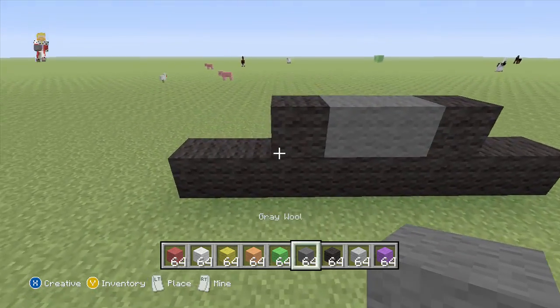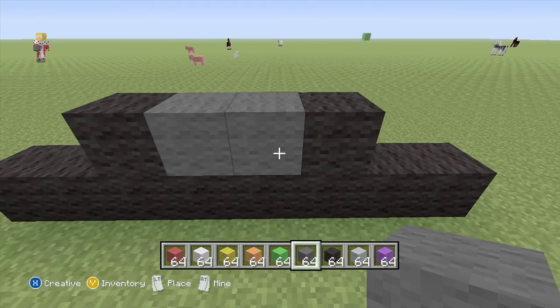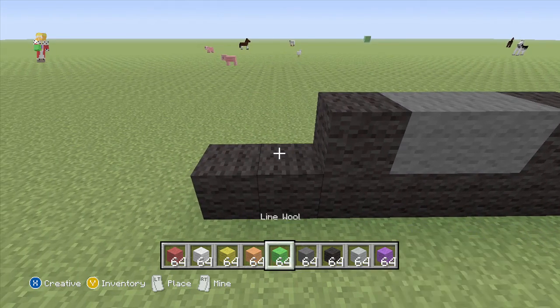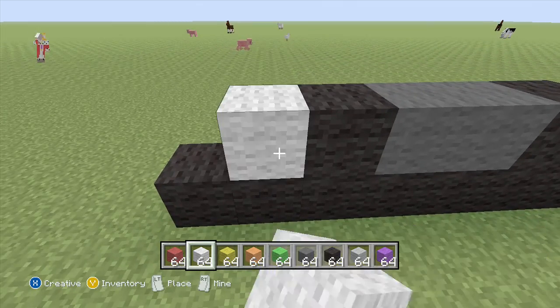Alright, so you want to do this. So you want to count to black, count to black, then black. And then you put this gray wool. All right, easy peasy lemon squeezy. Now you grab your white. This is white, and you take this two.